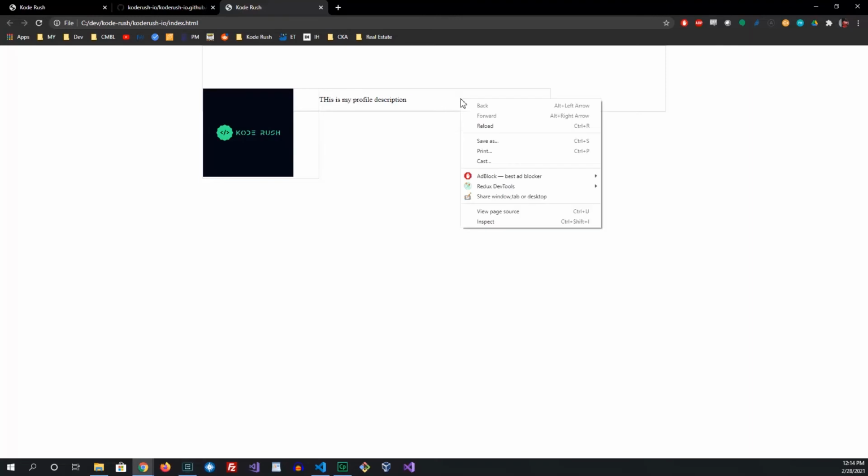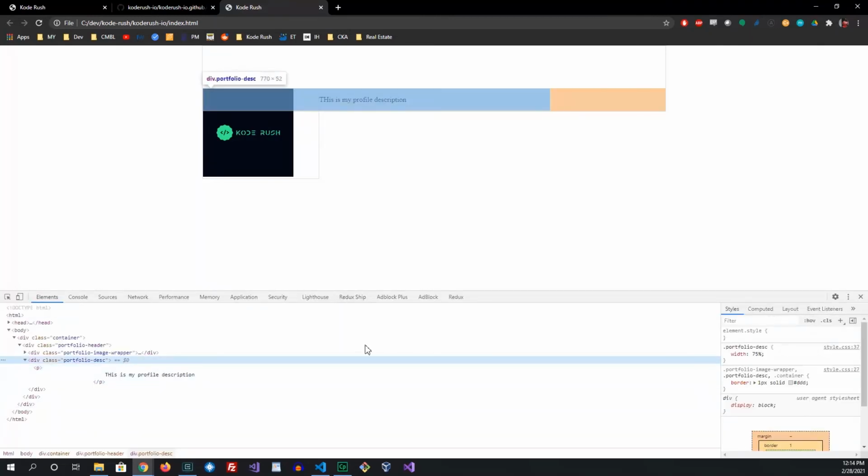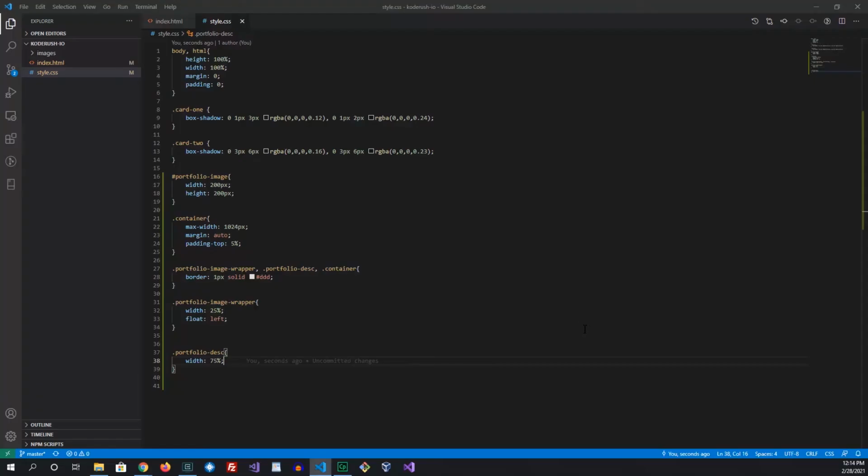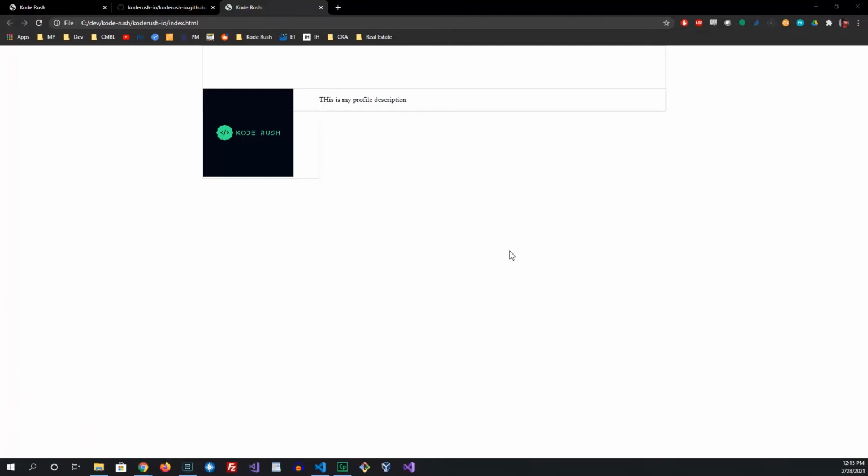So now the next thing we want to do is make our portfolio description the full width, because instead of 75, it's an easy way of doing that. Let's make it 100%. Contain a border.